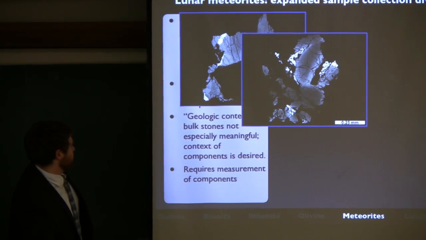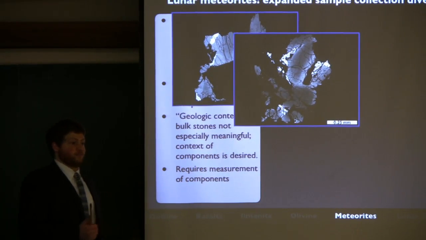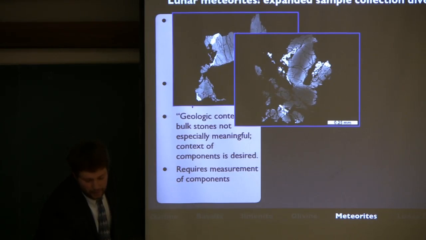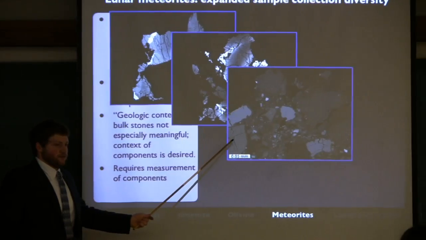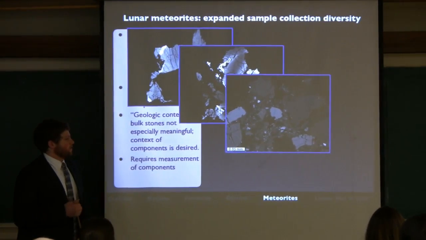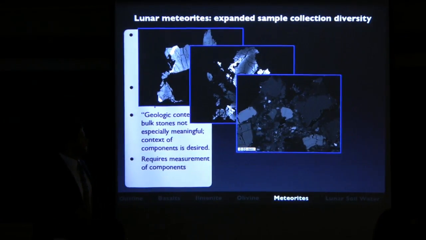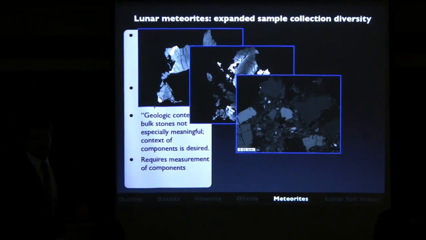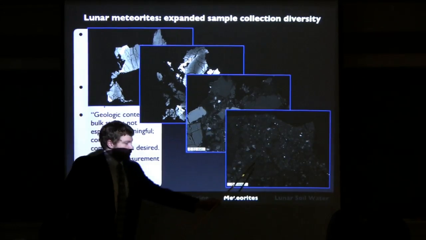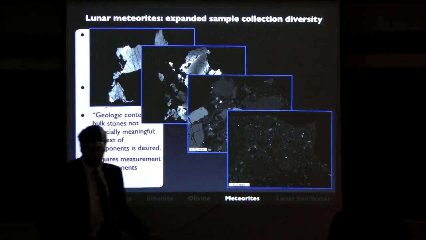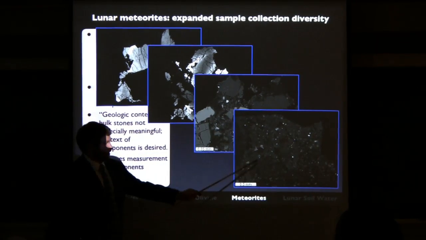So this is another unbrecciated basalt. This is LAP. You can see beautifully zoned large pyroxenes in this one, as opposed to the exsolved pyroxenes that I showed you previously. This is one of the basaltic breccias, and you probably can't see this, but it has very fine exsolution features in the pyroxene grains. But it does have some fairly glassy matrix stuff that's going to be a challenge. And then lastly, the feldspathic breccias are just a complete mess. They have a very large plagioclase clast. This one down here is a troctolite clast, which is something I would be really interested in getting my hands on and analyzing directly, but it means getting it out of all this other stuff.